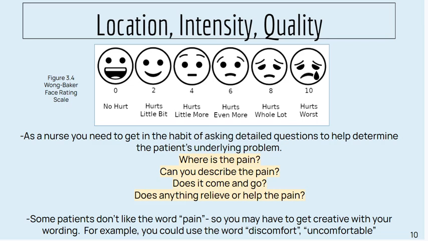So the best example I can give you guys, just thinking off the top of my head right now, is what we talked about the other day in skills, women that are having heart attacks. Sometimes they're having referred pain. So they can sometimes have the pain in the back of their necks, in between their shoulders, whereas gentlemen having a heart attack will have the discomfort right in the center of their chest, where women are having it more towards their back and shoulders. Sometimes, especially since we're talking about heart attacks, those patients can also have that discomfort down that left arm, things like that. Intensity is another thing that we like to ask our patients.